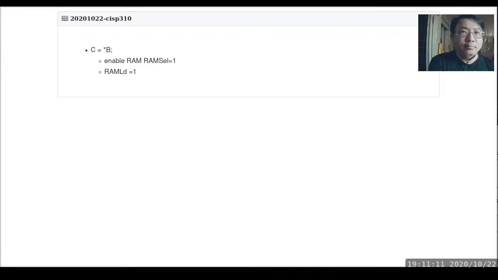But in this case, that seems different, right? We are not seeing star PC, we are seeing asterisk B. So that seems to me that we need to connect RAM.A. I use this notation, which is object-oriented kind of notation, to denote the A port, or the address port, of RAM. And we somehow need to connect it to register B inside the register bank. So that is okay. Well, let's just look at the overview first.